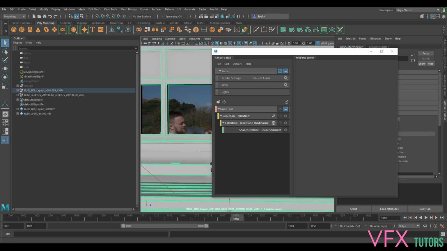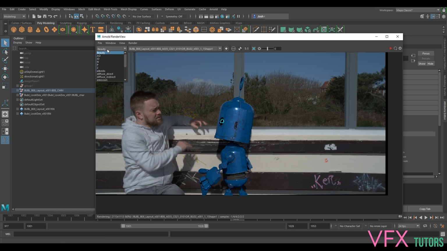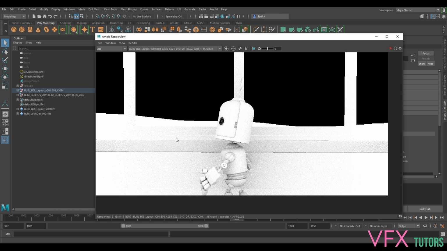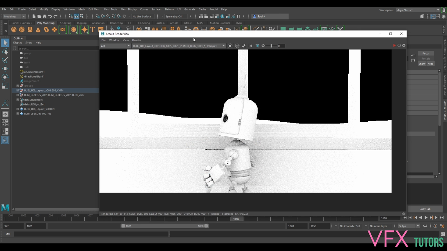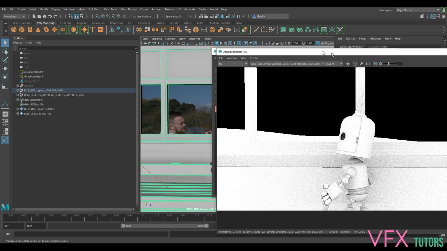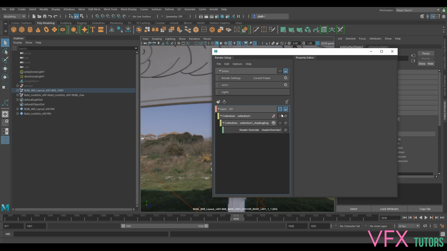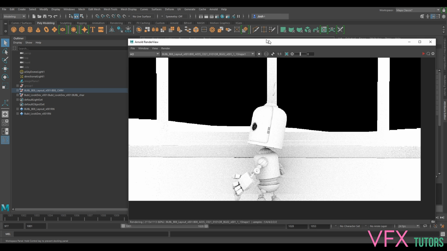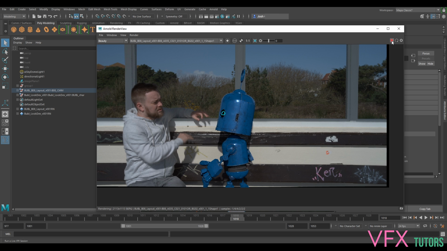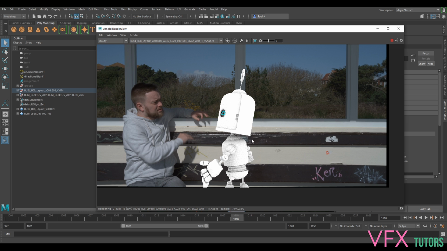So I'll just quickly bring that back over actually. I'll go on my ambient occlusion, and you can see it's just got everything in set. Even though we do need this for our shadows and it does help, if I go on to my render layers, you can see it's on the full scene, because this will automatically render with everything anyway. So if I just view my ambient occlusion layer, go on beauty, press play, it takes a while for the cogs to turn. And it's only doing it on the character.